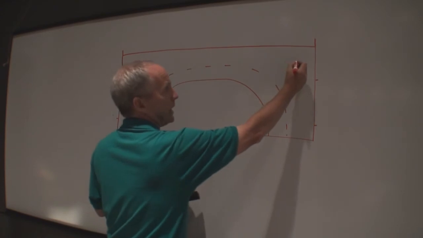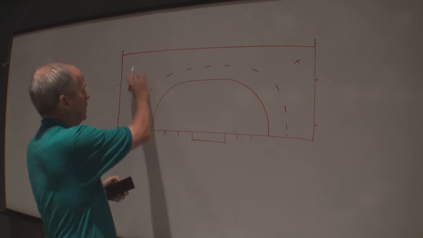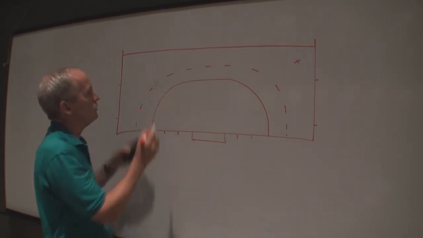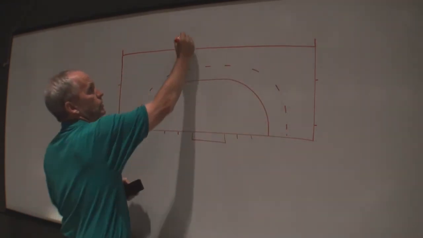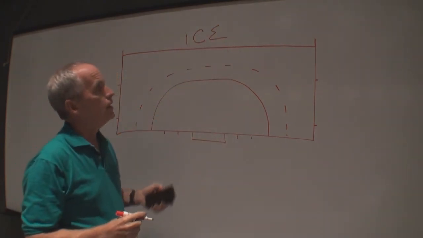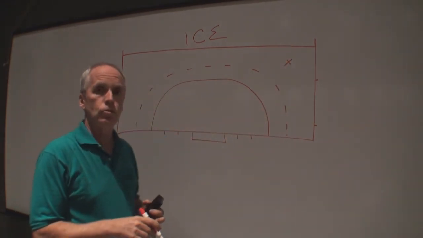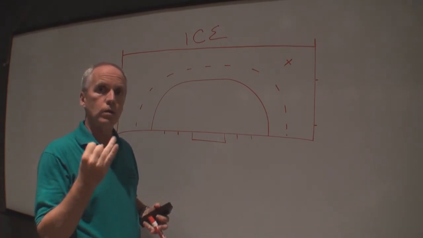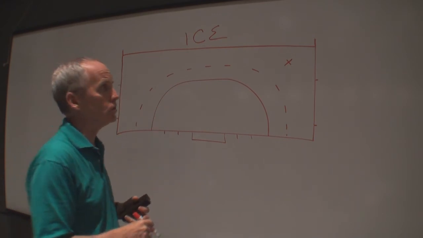Let's say the attack has a free hit here. Whether it's there or here, or it's a long corner, or some other place, in all of these positions, remember, once they're inside the 25, they have the additional responsibility of ICE, indirect circle entry. Let's say the foul happened here, attack ball. They need to do one of three things, remember: either amass 5 yards of dribbling, or play the ball off a defender, or play the ball off an attacker before the ball goes into the circle.